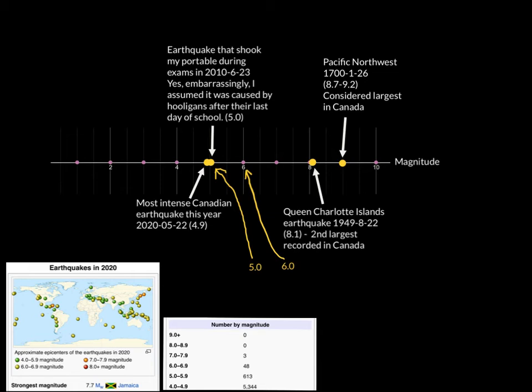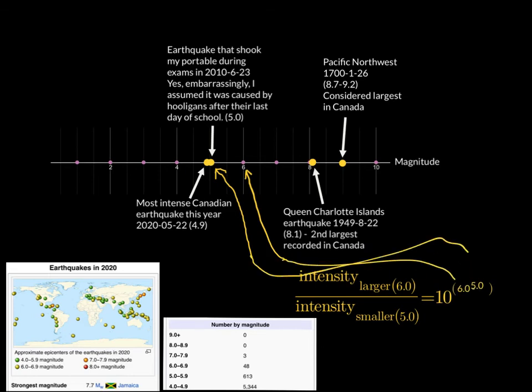Well, hopefully you answered about 10 times as big. This is a logarithmic scale, so that means every 1 to the right is 10 to the power of 1 more intense. Now, if you got it wrong, I'd have to forgive you because I never actually told you the base of the logarithm was base 10. But because we count in base 10, I think most scientists would opt for a base 10 logarithm when they use one.